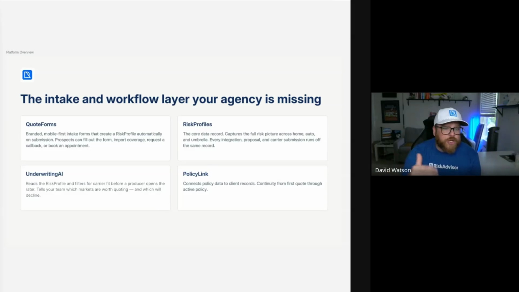So whether you're using a rater, using a tool like Gaia, or just going carrier by carrier doing the quoting, it is saving agencies a ton of time because they're only quoting carriers that are actually eligible. The important thing is that all of this works together in a single platform, as well as through our integrations that allow you to push this data to the other systems and tools that you're using.